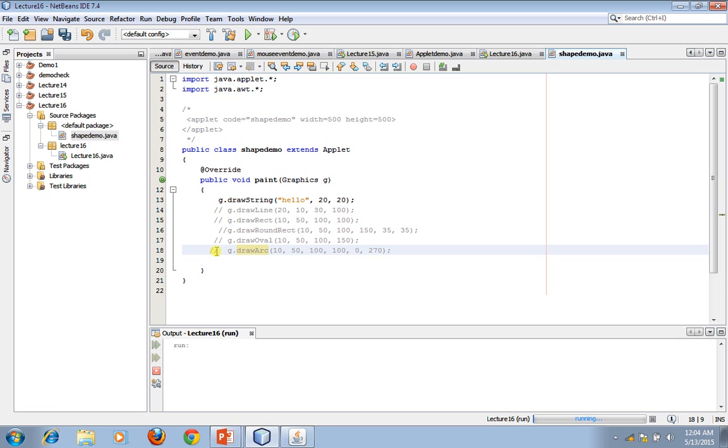There are some inbuilt methods available in Java, in Applet, to fill all these shapes with color. और वो मेथड क्या है, चलो देखते हैं. Instead of drawRect, I'll just change the name of the method to fillRect.